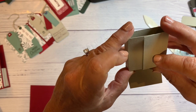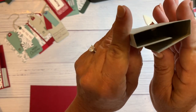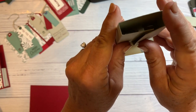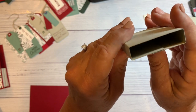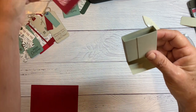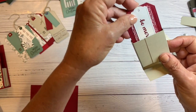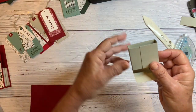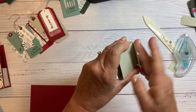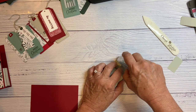Now my only advice with this too, I'm telling you all my mistakes. You don't want to squish it too much like this. You want it to be very squared off, and that way it'll hold your tags really nicely. So don't squish it too much, or else these tags will not fit. You see, this just fits perfectly in here with the largest tag that I've cut. Okay, so that's good. And then let me see, I'm just going to put some more Tear and Tape, or it's Stampin' Seal right here.